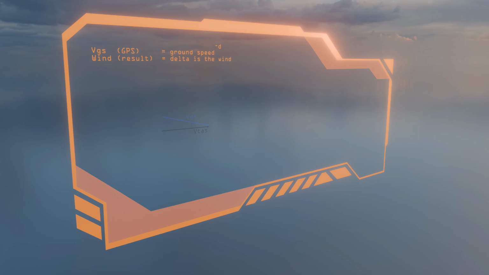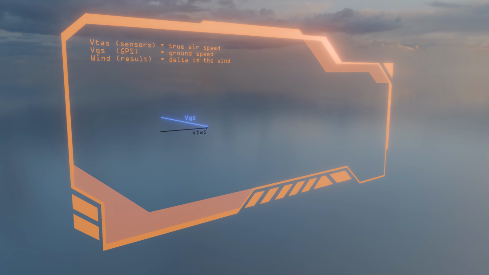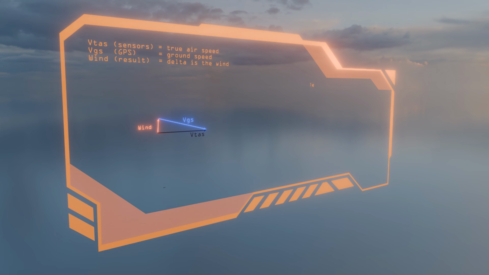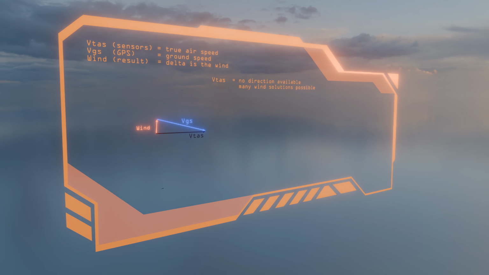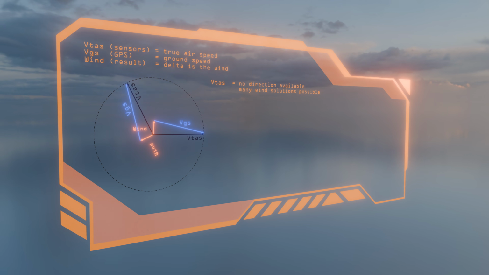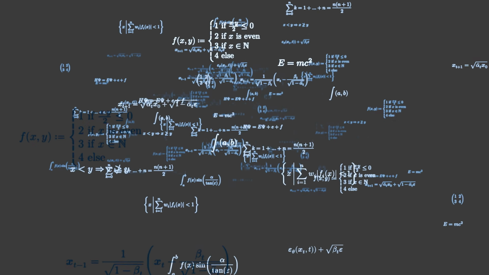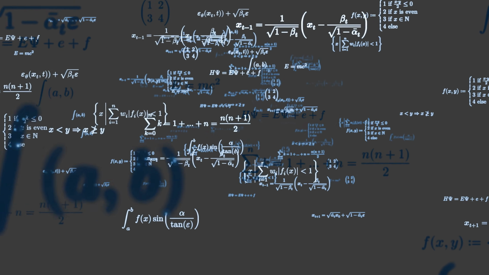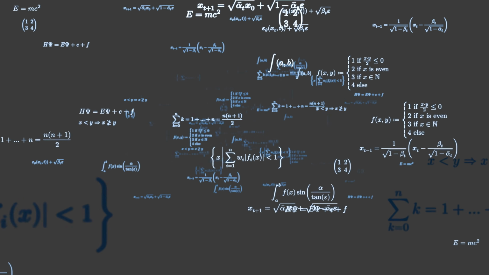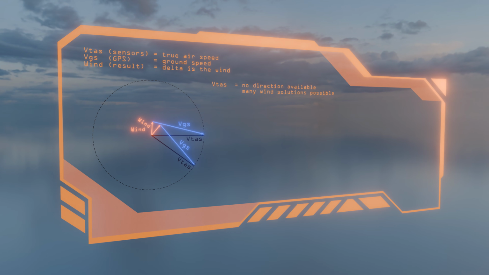You may say, perfect, let's calculate the difference between real path and theoretical path. The result is the wind. And here we go with the crux of the issue. Without compass, respectively directional data, it's impossible to calculate this. Luckily, non-linear mathematical optimization theory gives us a helping hand. The Kalman filtering helps to estimate the solution to this multidimensional equation.